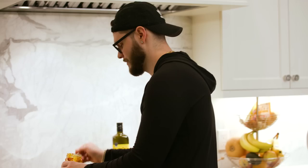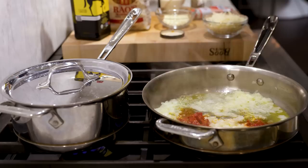And the reason why I like these chilies is because with red pepper flake, you get that spice, that pepperiness, but with the Calabrian chilies, there's a fruitiness that comes with it. It's a lot more flavorful. So you're getting a lot more out of this with the heat, okay? And it just turns it this beautiful color.